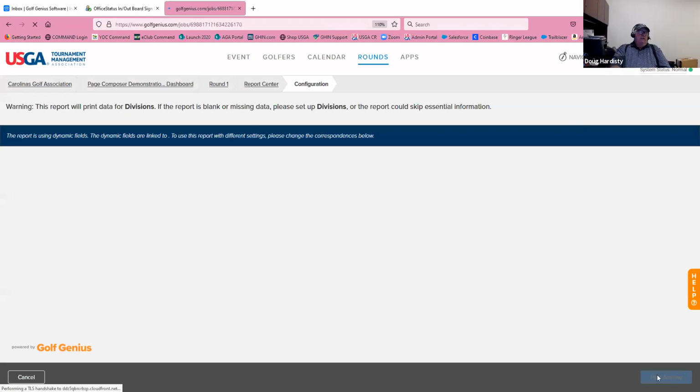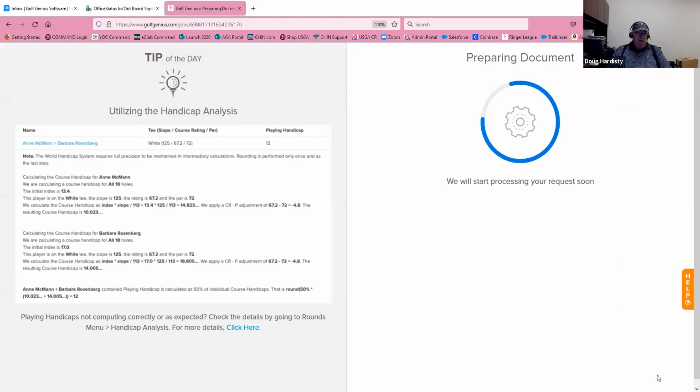It's telling me that I have divisions in there, and just warning me that if I don't have divisions in my event, then the divisions won't show up on the page. So this is going to produce a PDF, and I'll show you that. We'll talk about a few of the things that now you can do that are even more advanced, just so you're aware that they are part of this system here.